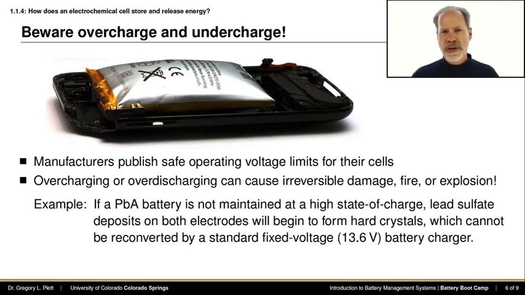For example, the automobile lead-acid battery really should never be discharged below about 80% state of charge. Otherwise, it will start to age quite rapidly because of the formation of these crystals. For some applications, there are specialized lead-acid battery cells called deep cycle battery cells that can be used over a wider range of state of charge, and usually this is accomplished simply by using thicker lead plates that just take longer to age before the battery cell is considered dead.